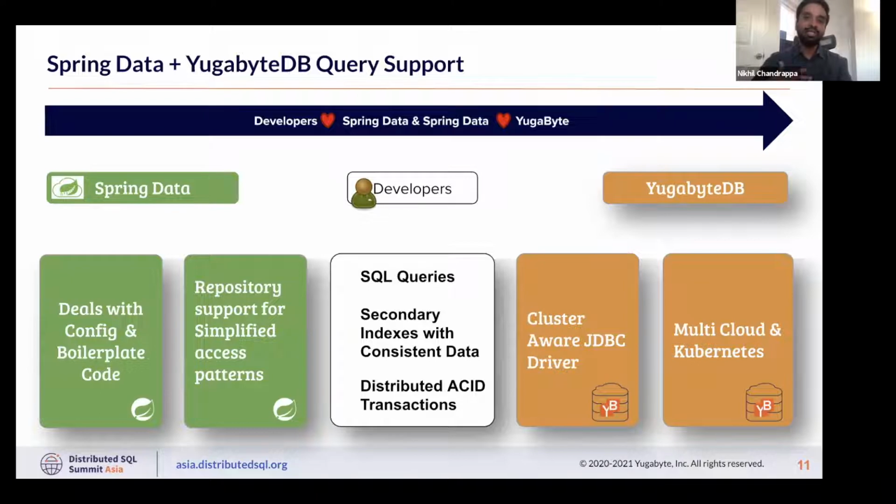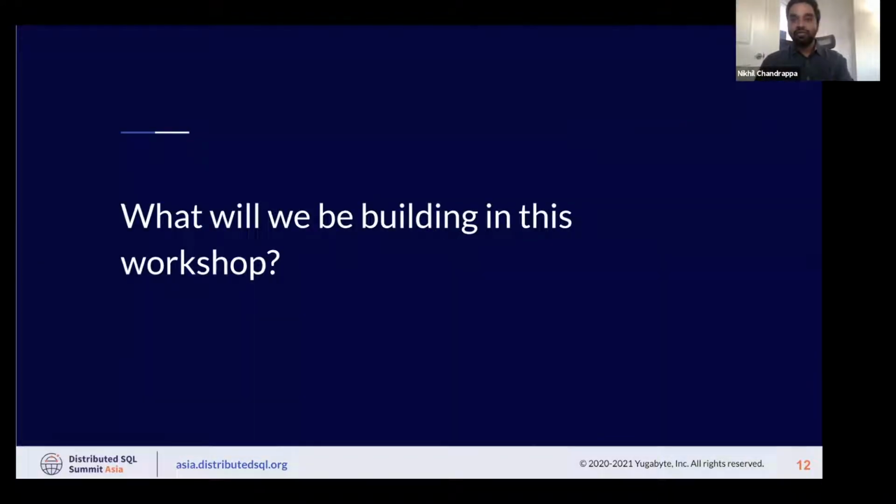So as an app developer, you just need to understand your use case and the domain, and start implementing your queries. On top of that, Yugabyte supports all the things you might be familiar with, like using secondary indexes with your table. Also, one important thing is that both the YSQL and YCQL APIs are distributed ACID compliant. The transactions are ACID compliant, so you don't have to worry about it. It works natively with Spring Data or Spring transactions. As an app developer, there is nothing new that you would have to do. In the next few slides, Amey is going to walk us through the sample microservices we'll be building using our APIs.